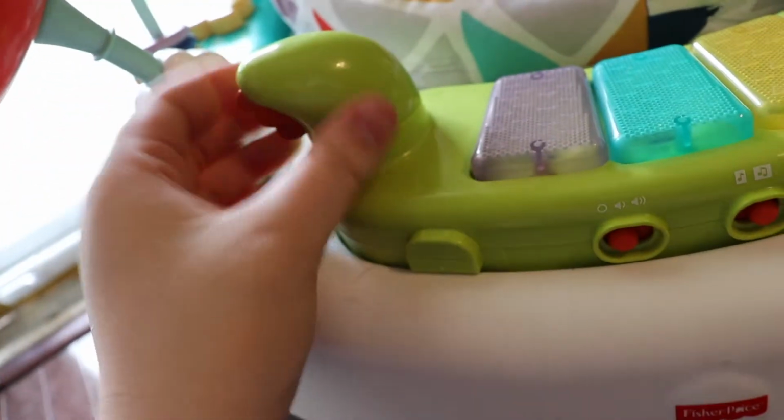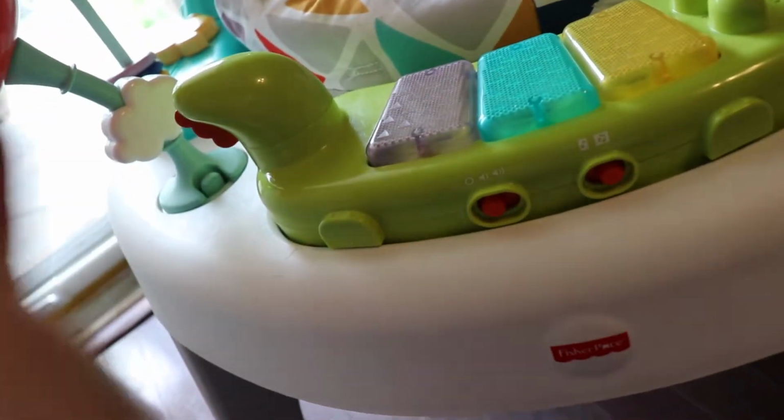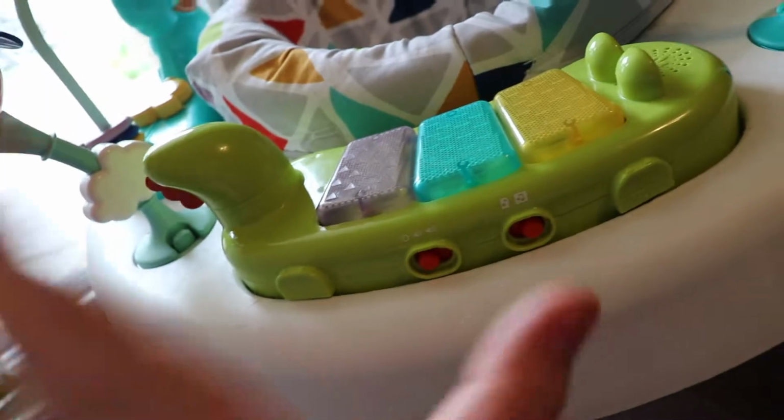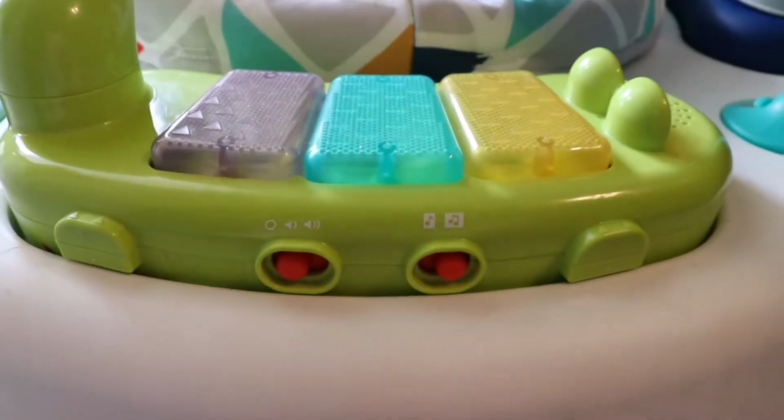So like I said, this tail, your baby can twist. If that's what your baby's into, then awesome, because I'm telling you, this toy is promoting fine motor skills so well. So let's go ahead and get into the features.